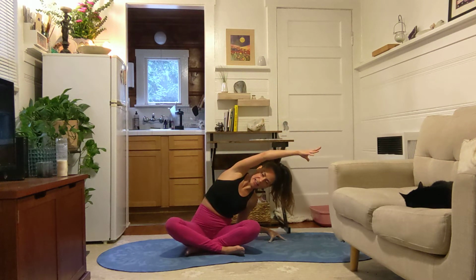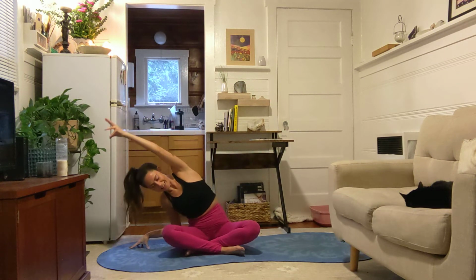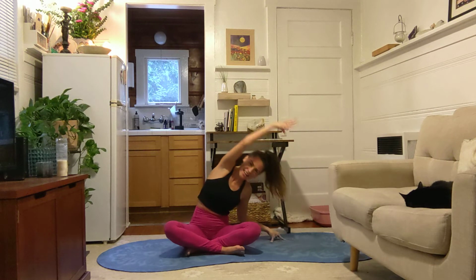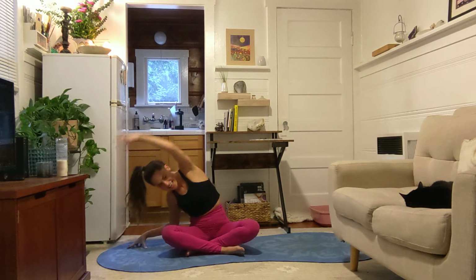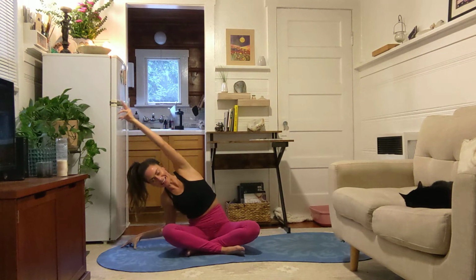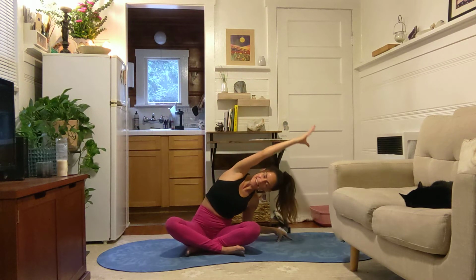Inhale up. Exhale over to the right. Inhale up. And to the left. Here we go. Let's dance. Come up. To the right. Inhale up. Use that breath. To the left. And up. And over. And up. And over. And up. And over. Where can you lengthen?